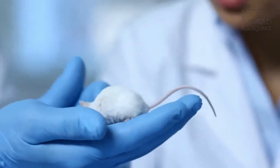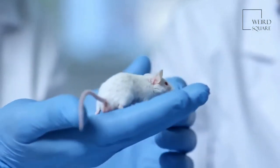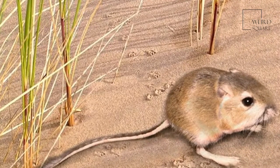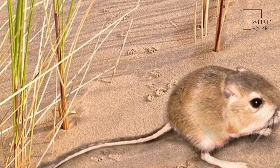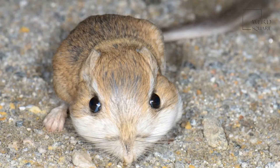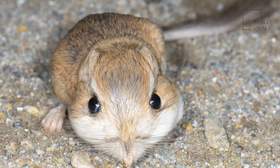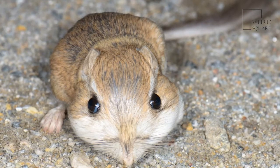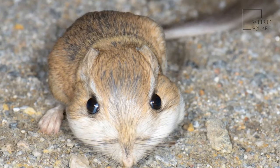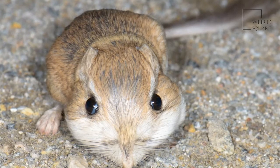These rodents can not only jump as long as 9 feet but can switch direction very quickly between their jumps. These rodents are small, with bright dark eyes and big round heads, and most species have 4 toes on each hind foot. All have powerful hind legs that allow them to jump many times the length of their own bodies. It is these hind legs that give them the name kangaroo rat.